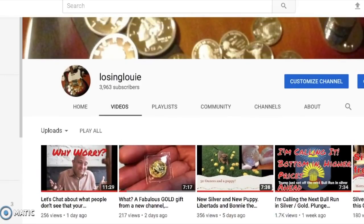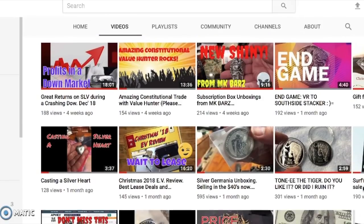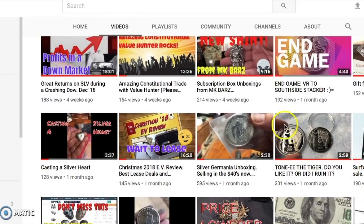Of course, if you're selling poured silver, I think the community is a good way to do that. Also, eBay tends to pay a premium for cool-looking poured silver if you're a silver artist. But let's say you have recently picked up some tigers, maybe the new Germania round. Here's a good example of something I would sell on eBay, because these have already appreciated significantly, and probably will appreciate more. So if you're selling a tube of Germania 1 ounce coins, eBay is a great place to get the full retail value, minus the 10% fees.